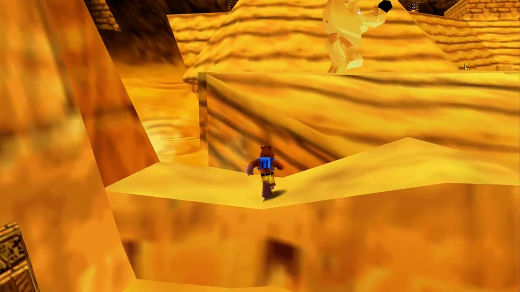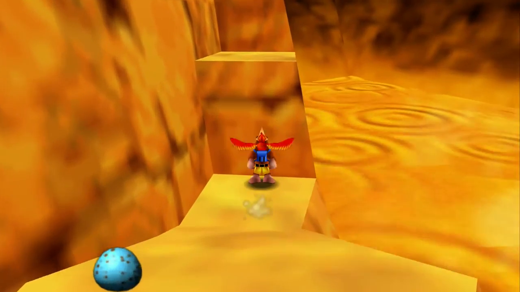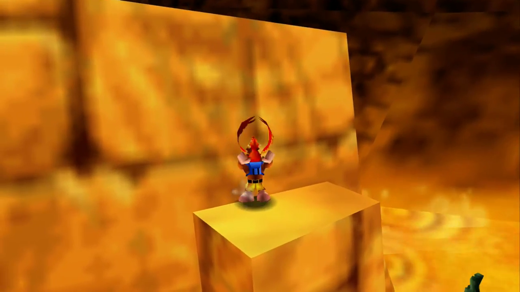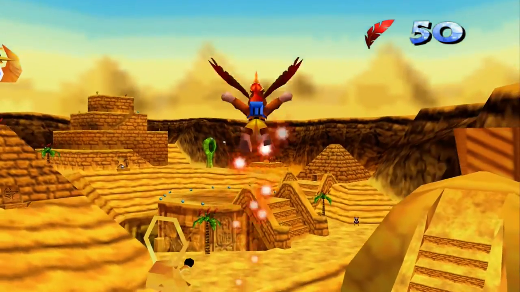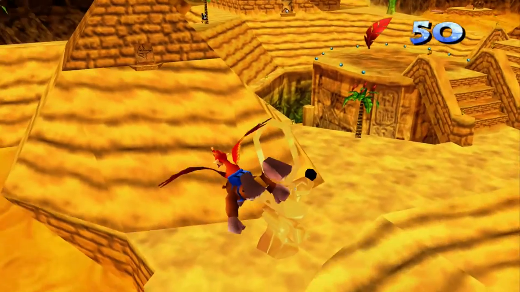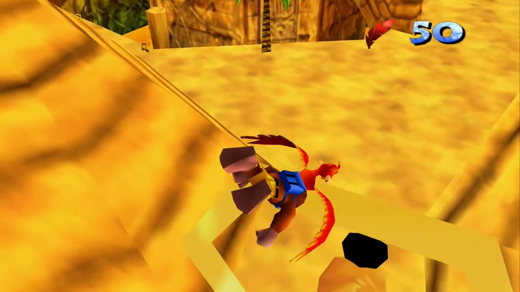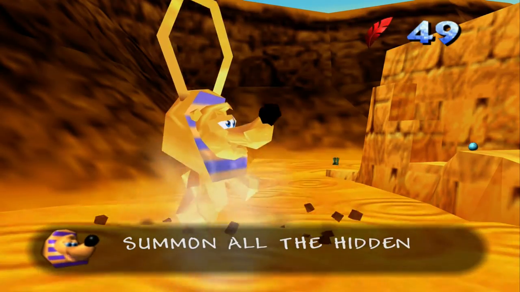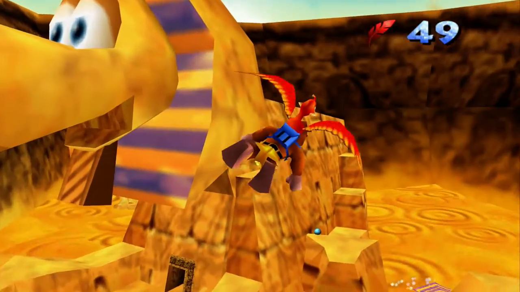And I want to go back up to this launch pad. And I just want to fly through these rings here. There's one. And I know where that one's back here somewhere.